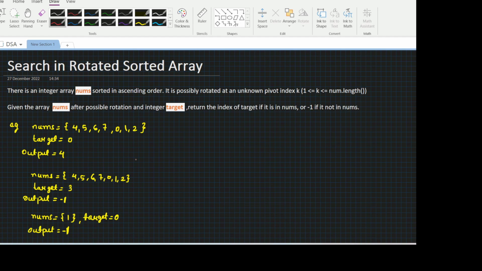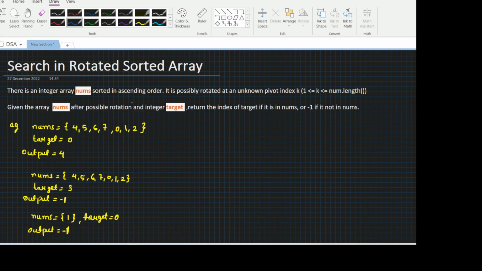On the basis of the binary search. In the previous video, we discussed the binary search, and we know how the binary search works. But in this question, we need to modify the binary search, so the modified binary search will be applied in this question. So first of all, let's discuss the problem, and then we will discuss the solution of it.